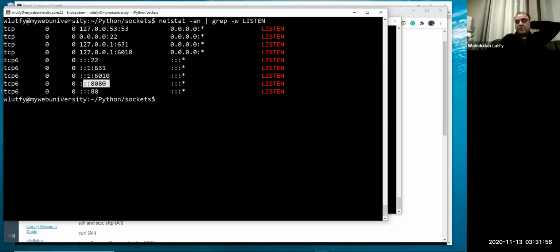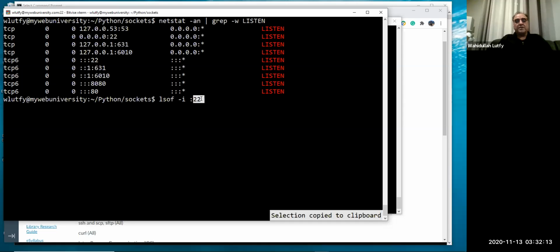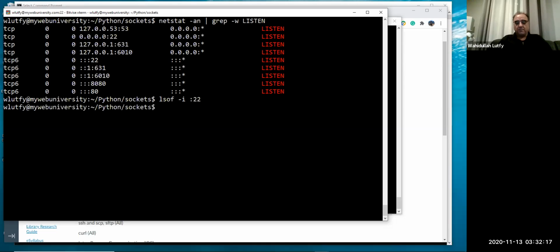So whenever you're listening on a port, like I said, this is port 22, LSOF, list of open files, with -i could give me more details on that port. Say, okay, I'm listening on this interface or port number 22, show me what is the process on it. Since there's no process associated with it, that is just a server listening for SSHD.